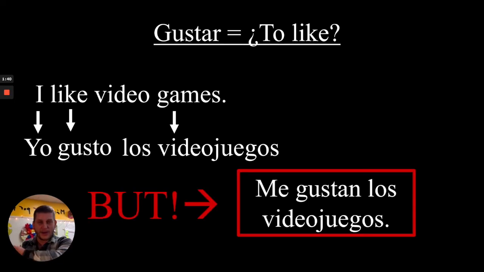However, I'm sure you probably saw this coming, that is not correct. Me gustan los videojuegos is how you express I like video games. So what is happening here? How come I is translated as me? And why did we not use the gusto conjugation? Why is it gustan? That's third plural, but yo is first singular. What is happening here? Well, as I'm sure you anticipated, it is our false assumption that gustar means to like. It most certainly does not.